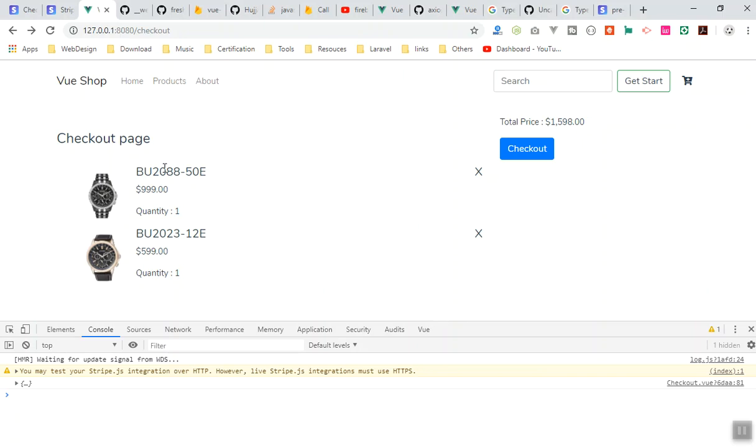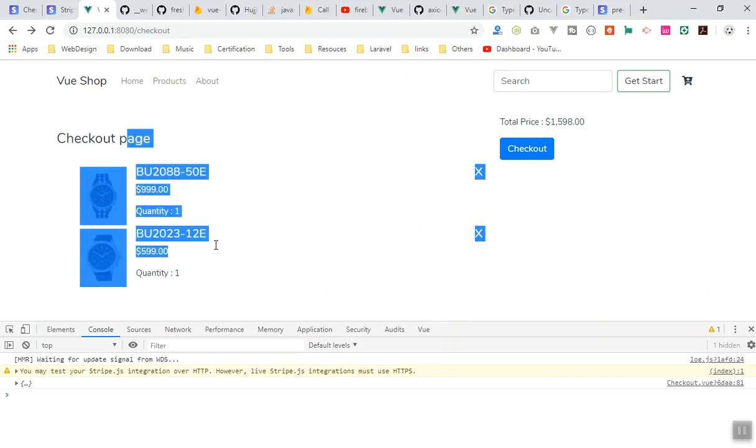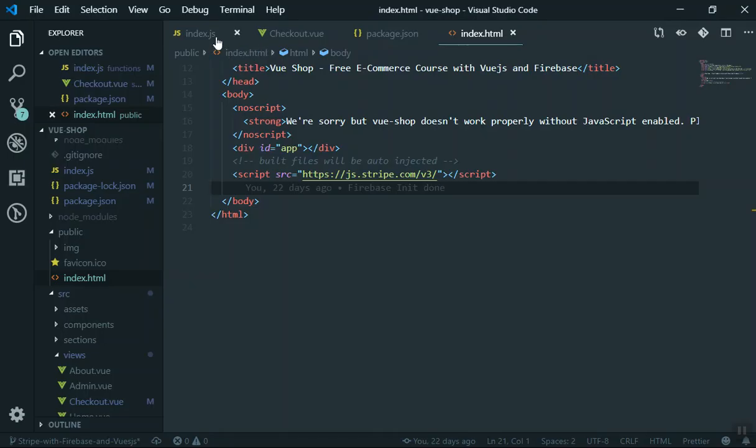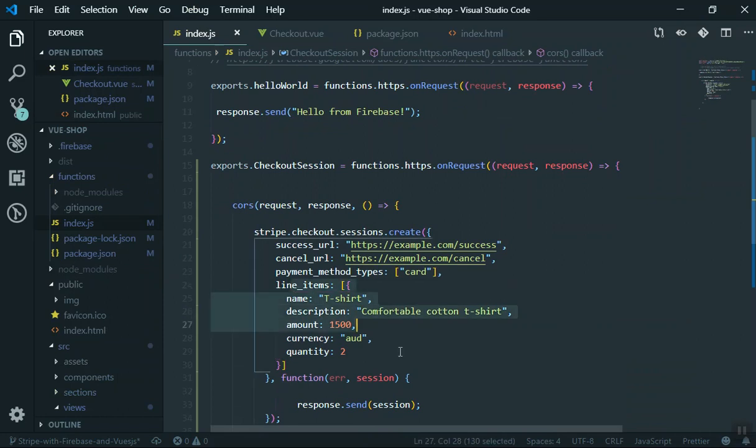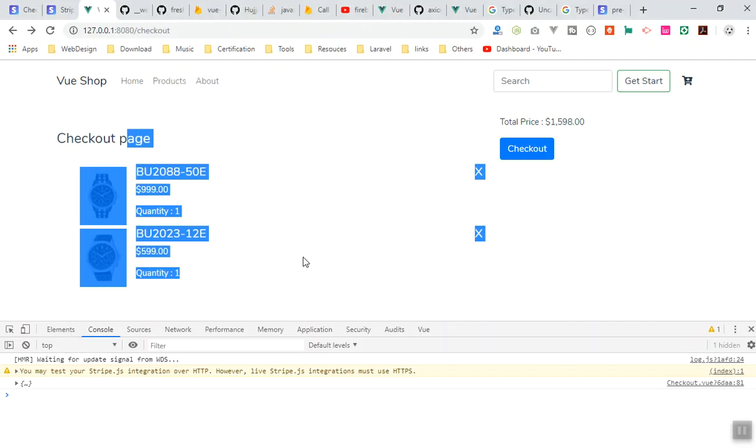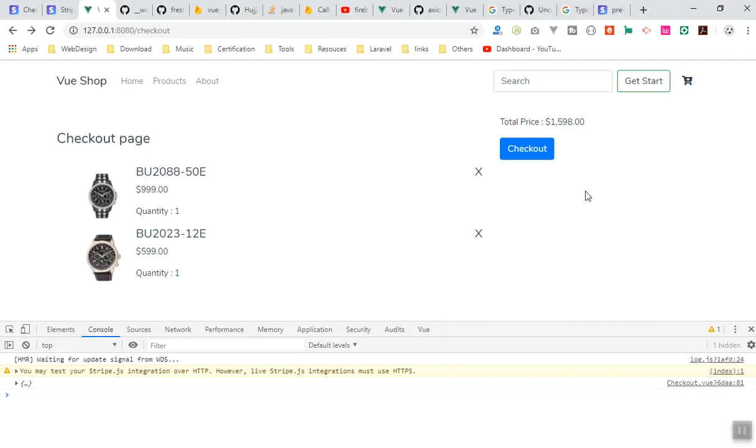And then in the next video we will see how we can read this information from the database, and instead of hard coding them in our function, it should be dynamic data. Also, we will talk about the security part, because we will not accept this price from here. It should be done everything in the backend. So that is what we do in the next video.